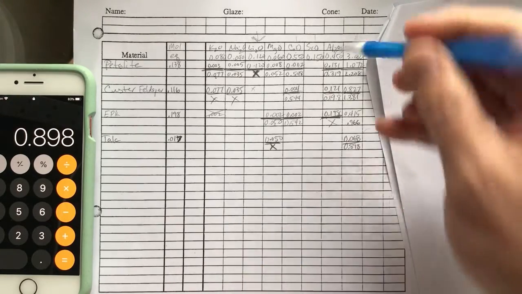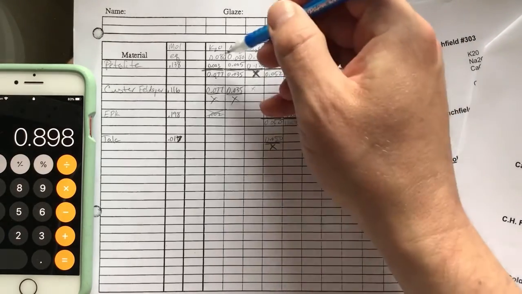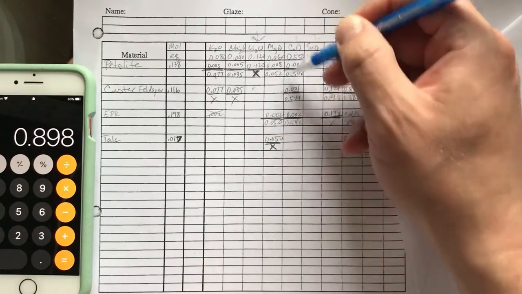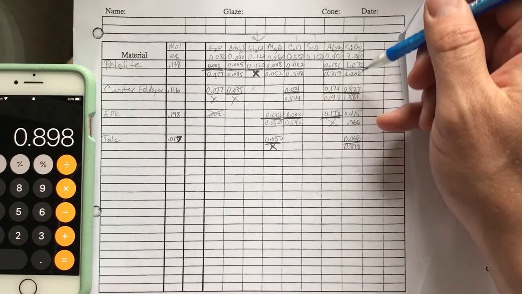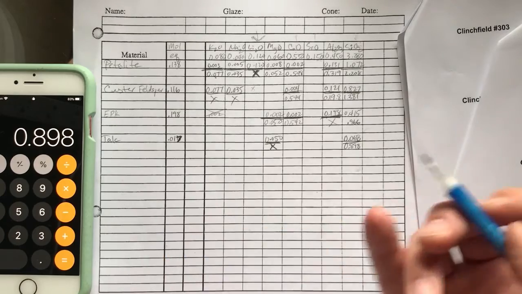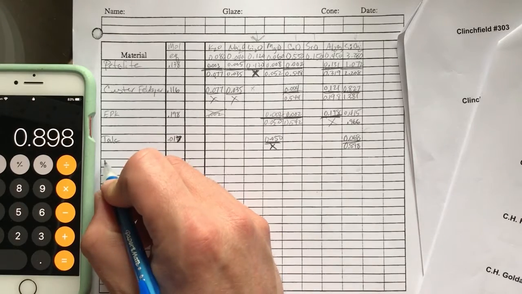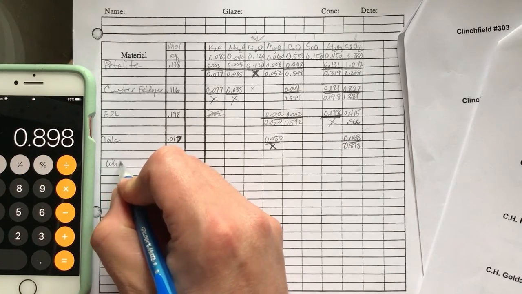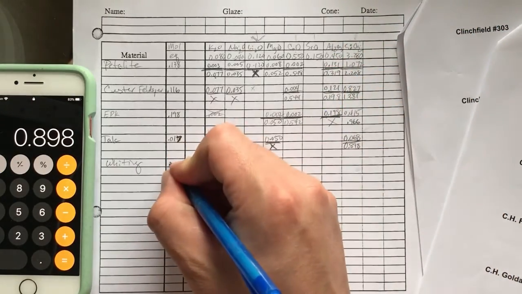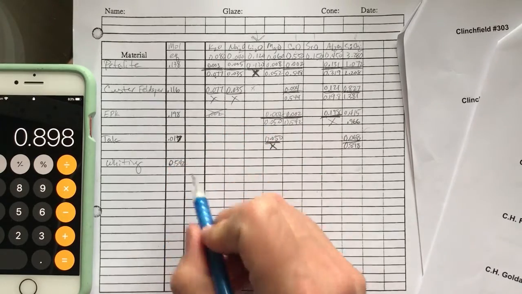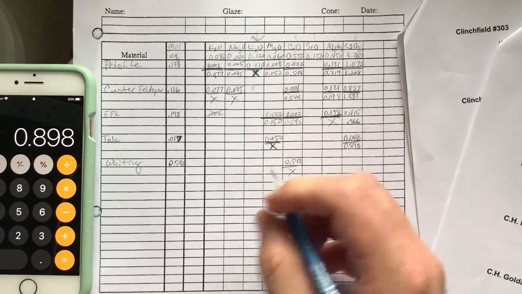Okay, so now we still need strontium. We still need some calcium. So make sure you go down the column and find the X's. If there's no X at the bottom of the column, we still need to find it. So strontium's still way up here. We haven't done anything with that. Poor little strontium. Okay, so we can just knock these out one by one. You can see that each time I do this, I'm skipping 2 lines. So let's go whiting. We need 0.542, and whiting is 1 calcium, so we'll just go 0.542, and that cancels that out.